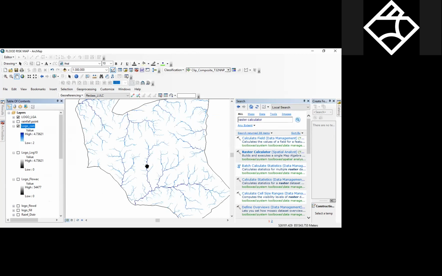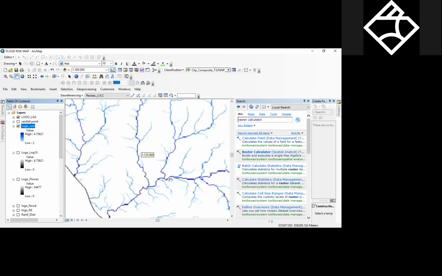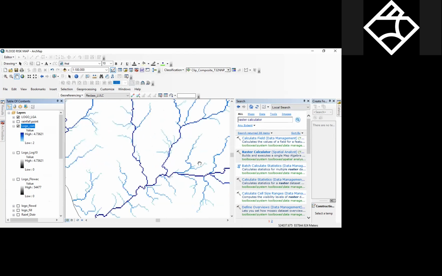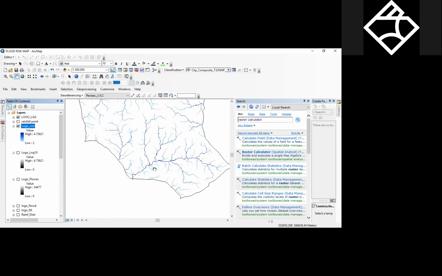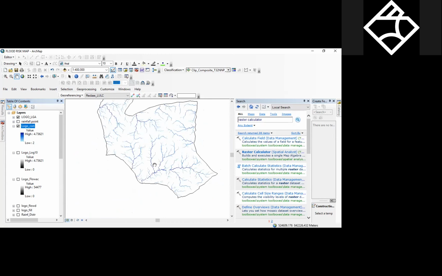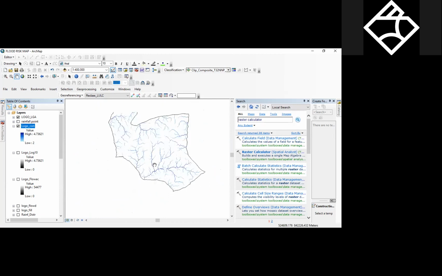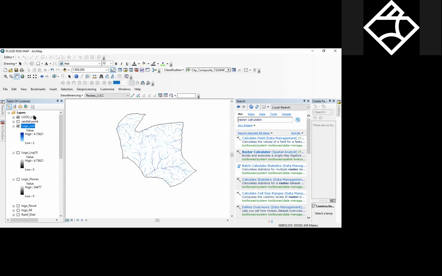So basically here, the region with higher flow accumulation is highlighted in this deep blue. Let me just zoom in so that you can see what I'm talking about. It's highlighted in this deep blue, while the other ones that have a smaller flow accumulation are highlighted in this light blue, as shown in our symbology. So this in itself is not the final result. This just shows us the various stream networks within our area. To get the final result, we are going to do another analysis.